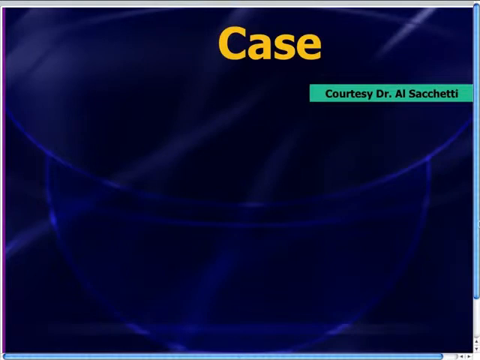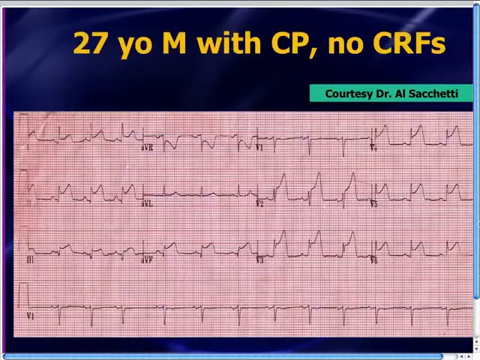And this case that he sent me was a really fantastic case. It gives us an opportunity to talk about ST segment elevation. It's a 27-year-old male who was brought in to his emergency department with a complaint of chest pain. This patient is 27 years old, had no cardiac risk factors. Now, as Al tells the story, the patient looked somewhat uncomfortable. He wasn't clutching his chest and pouring sweat off and vomiting and complaining of pain radiating down the arm, so it wasn't a textbook presentation, but the guy clearly looked uncomfortable.